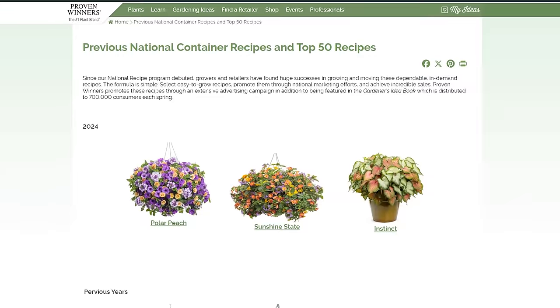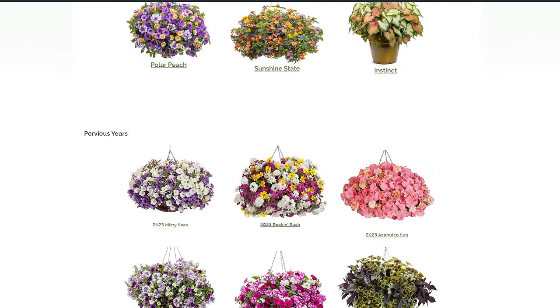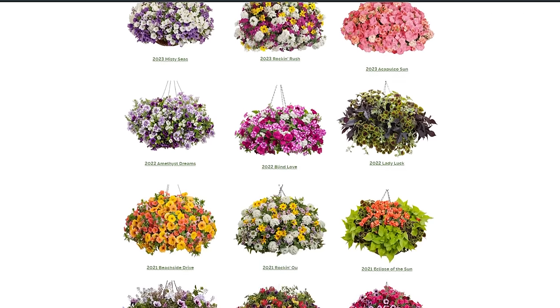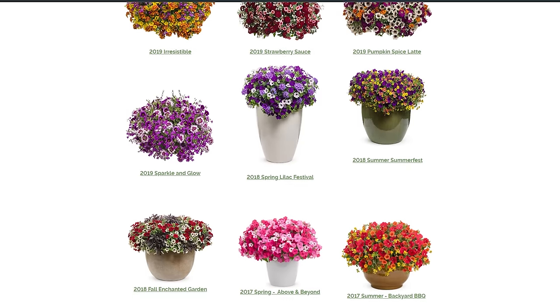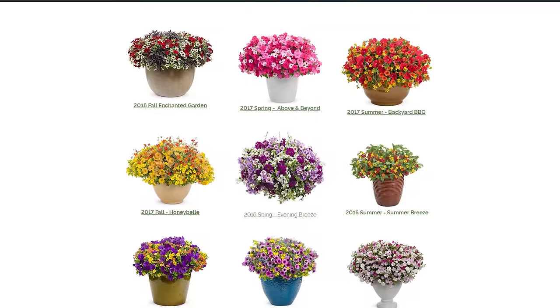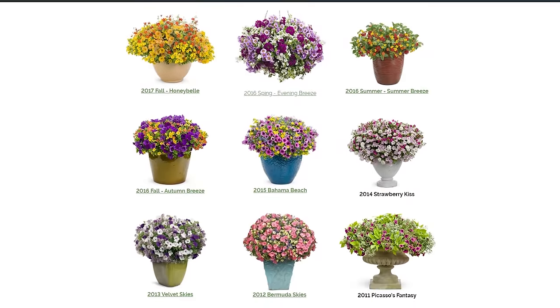What's your color? What look are you going for? Do you want one shining moment where everything is going gangbusters, or do you want some things going in early summer, some at peak in mid-summer, and spread the display out? It's such a personal issue. But we do have a number of resources through Proven Winners to help you create these recipes. If you go to a garden center that sells Proven Winners annuals, you're going to see a lot of those recipes already created by professionals in their hanging baskets and combo containers.